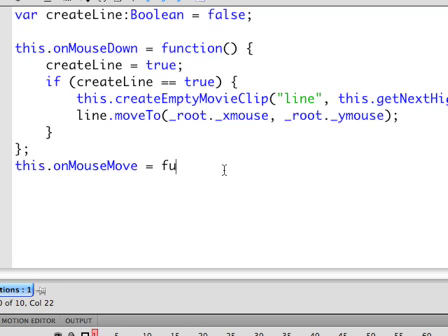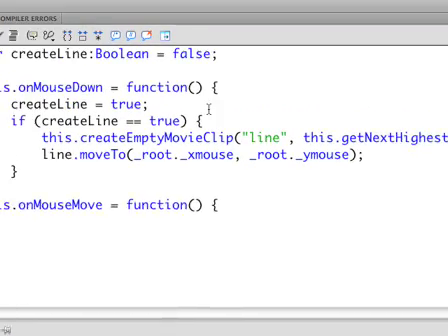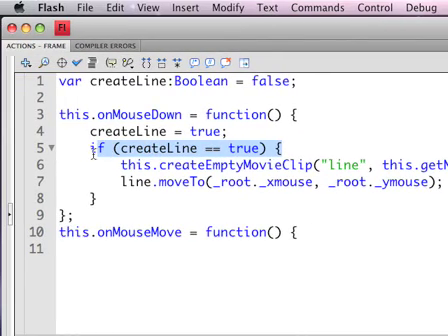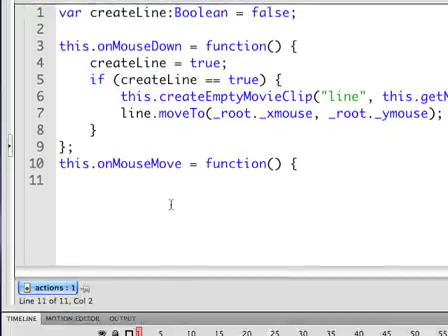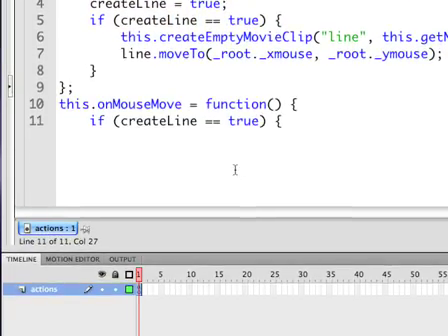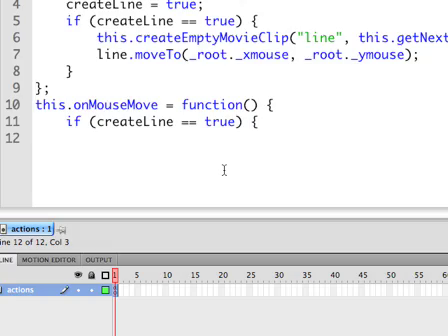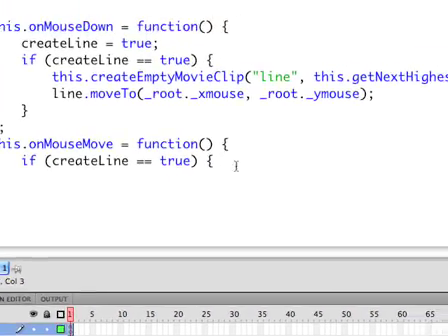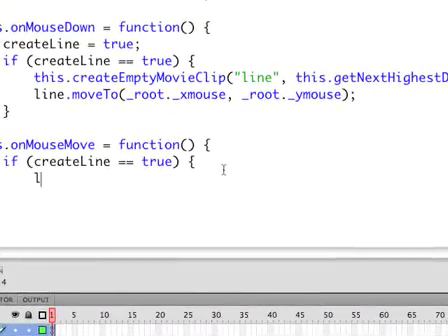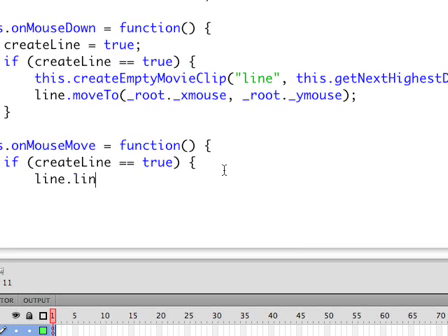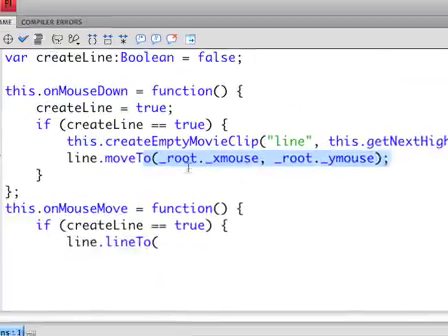So if we're moving the mouse, you make another if statement saying if the createLine equals true, so I'm just going to take this, Command C, Command V, or Control C, Control V just to copy and paste. And then what I can do is set the line.lineTo, and then you can just take these coordinates as before.